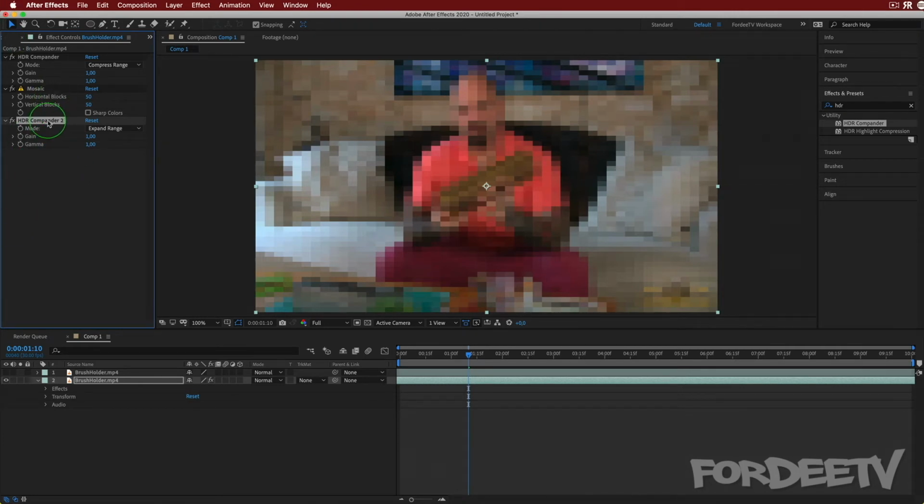We don't have to add these HDR Companders when we're working with an effect that gives us the warning sign. That warning sign is just saying, hey, you might not get the results that you expect because you're working in a different color space than the effect was designed to be used in. However, by using this HDR Compander, your results should be more reliable. Now, again, you don't have to do it. And so there we go. This is the mosaic effect, applied on a particular layer.